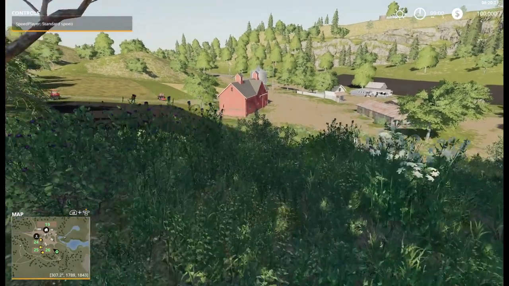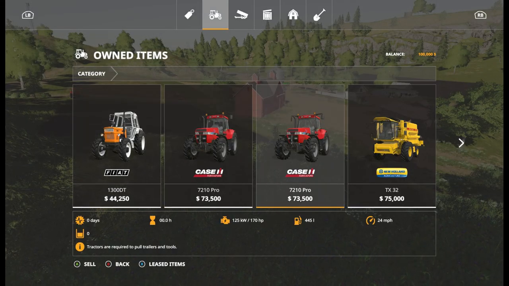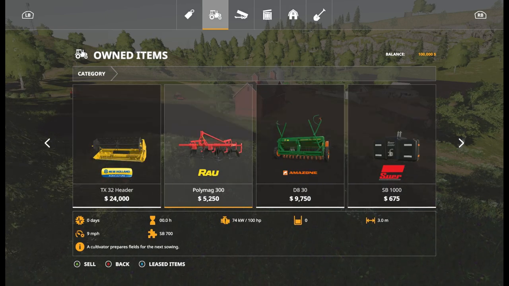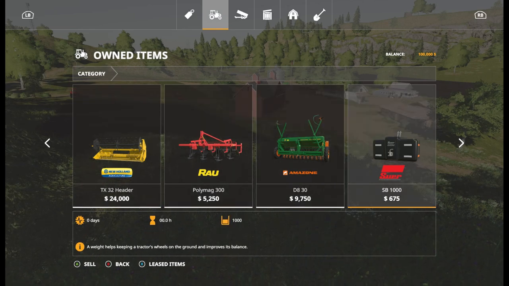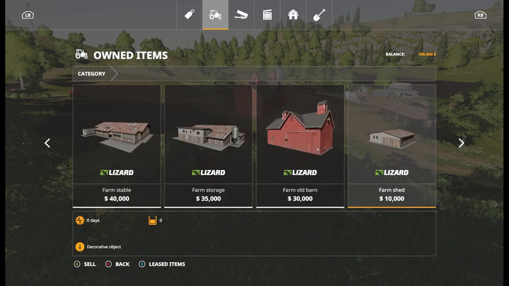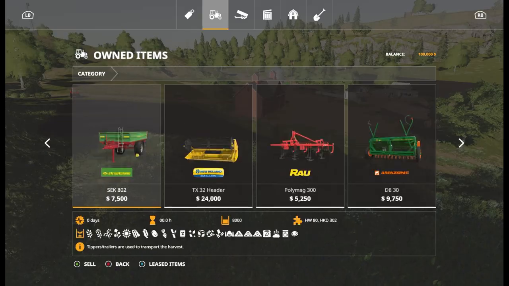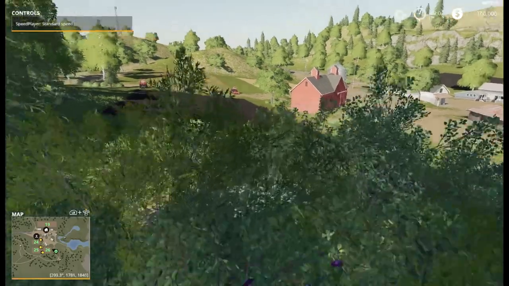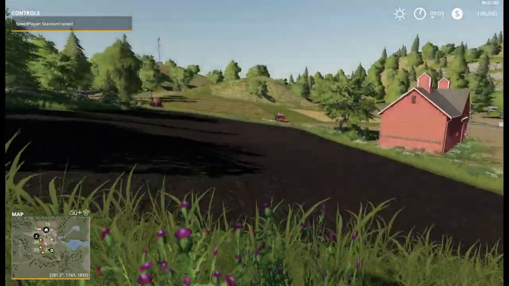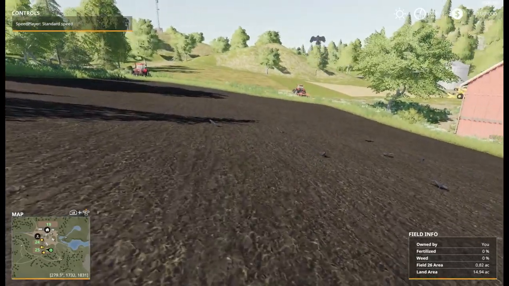Alright, so let's find out what equipment we have. So we've got a couple small tractors, medium tractor. Let's see, we only got the harvester. Alright, so this is all the stuff we actually have. Let's go check it out. Why is this lagging? I just changed my settings.